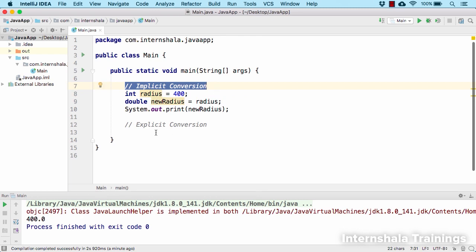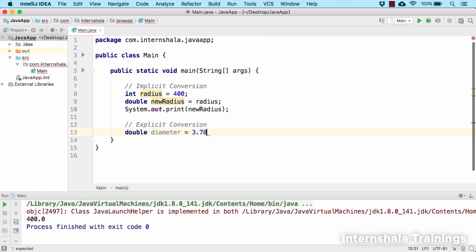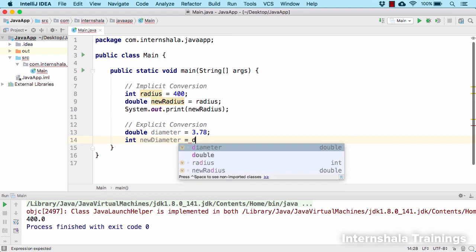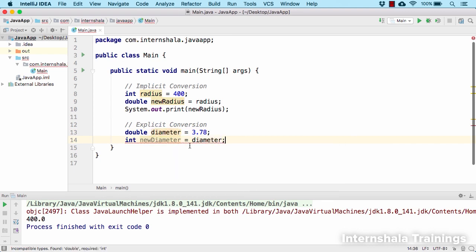So this is known as the implicit conversion. Now let us take another example. This time let us use double diameter equal to 3.78, and then let us use int new diameter equal to, let's say, diameter. Now the value of diameter is actually 3.78. So as per the rule, we cannot store the 3.78, that is the decimal number, into the integer variable.